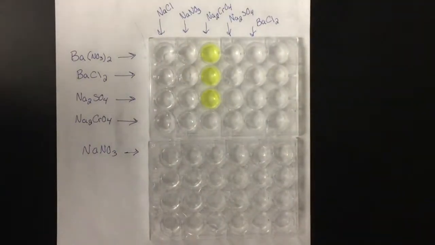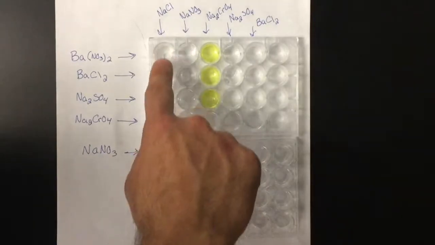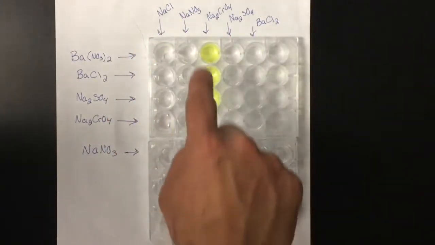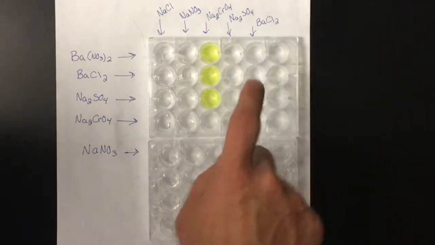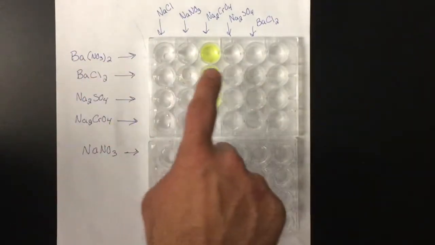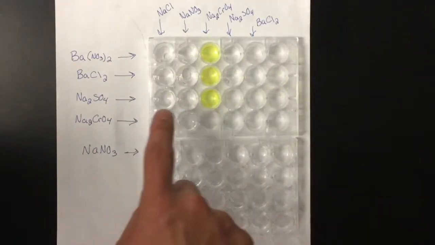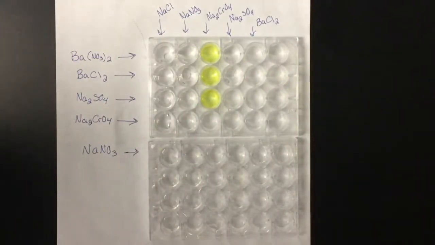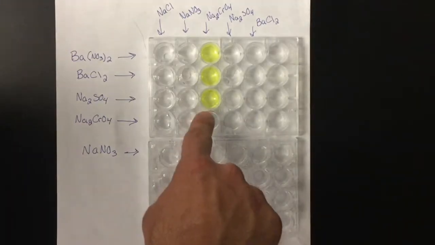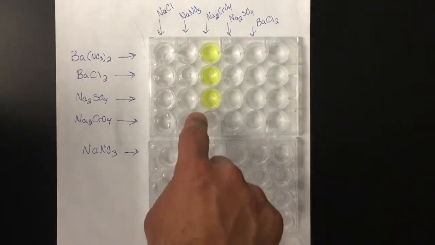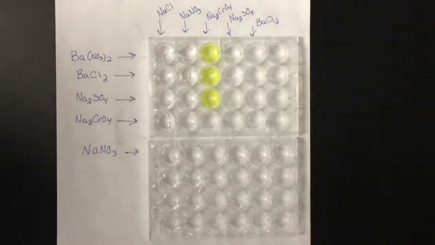Okay, so all I did so far was just put these chemicals in. I put these ones across the top and just dripped them down. No reactions have taken place yet. So I'm going to start filling in these horizontal ones. If a solid forms, the whole solution is going to go opaque. So we'll see a really distinctive white compound, or a really distinctive yellow compound. Now these are yellow just because the solution is already yellow. So we're looking for a solid to form, not just a change in color.